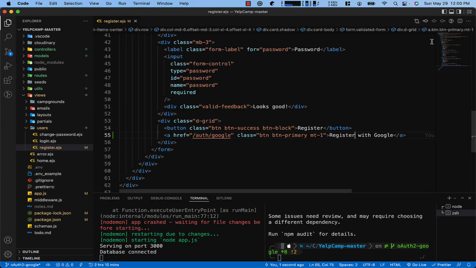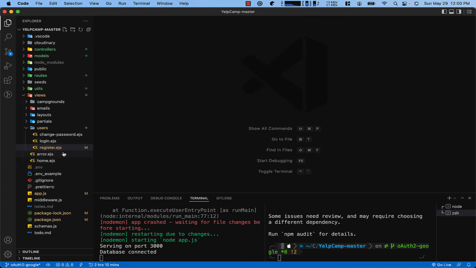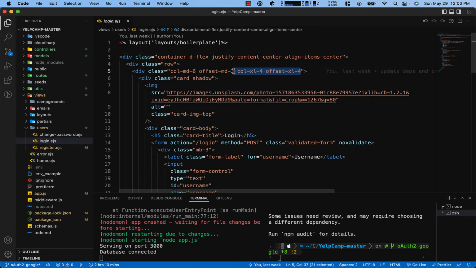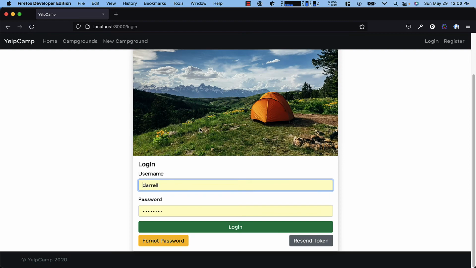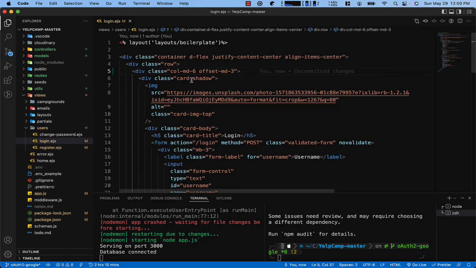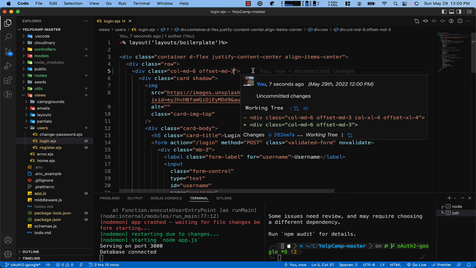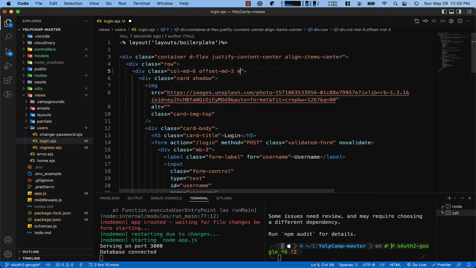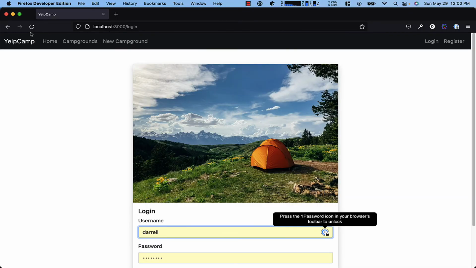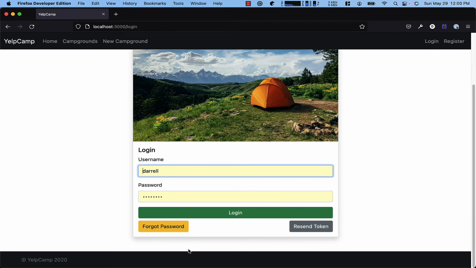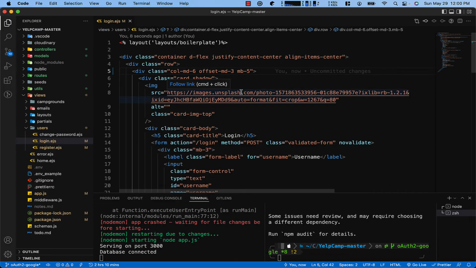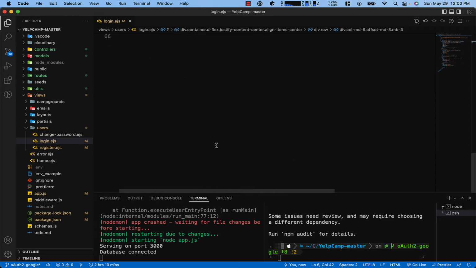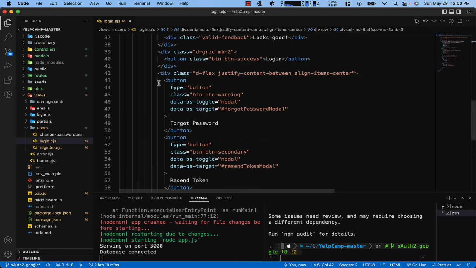Now the login page, that's the one we need to make some adjustments on. So login here, I'm going to make this one a little bit wider. So that's the one we're going to get rid of the columns on. So on login, it's a little bit wider, and you can actually add some margin. I'll just go ahead and add a lot of margin to the bottom of this, that way it's not hugging right up against the footer. So here in the login page, we are going to create a section where these buttons are at.